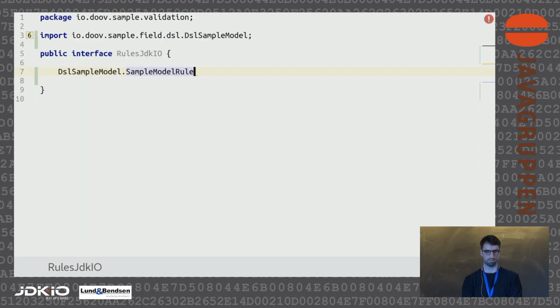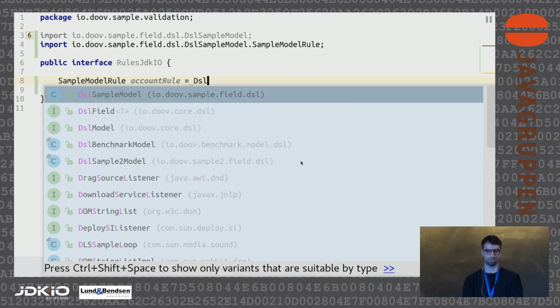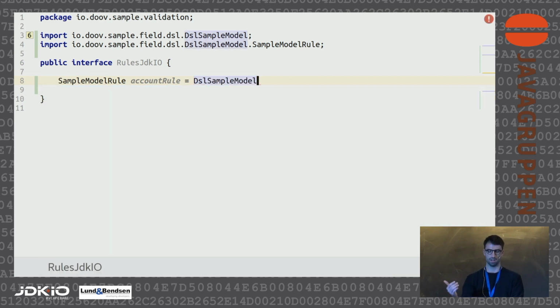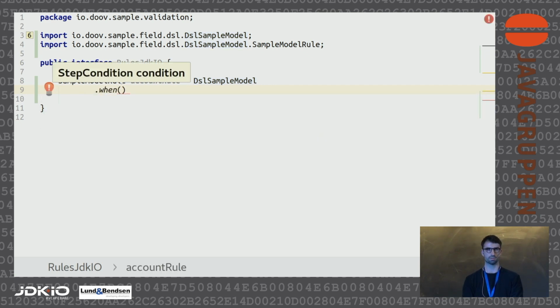So we're going to have a sample model rule. I can import that. We're going to call it account rule. And then your entry point is the DSL you've generated. It contains your entry points to your fields. The first one was 18 years old, so I'm going to use user birth date like this.